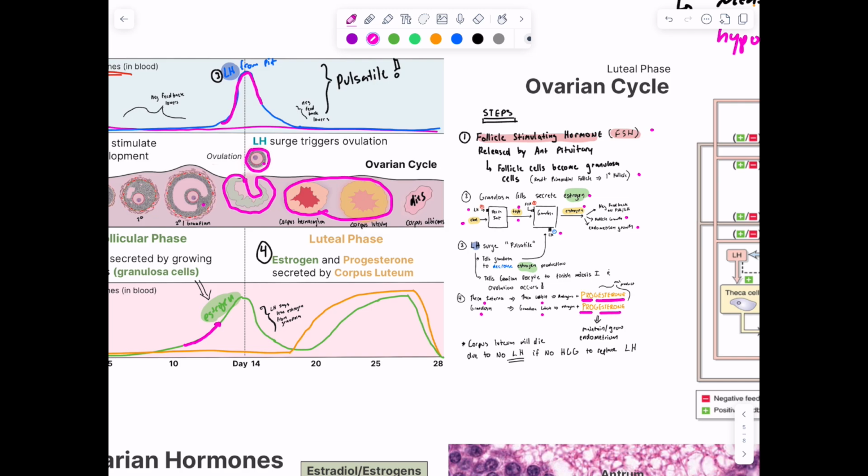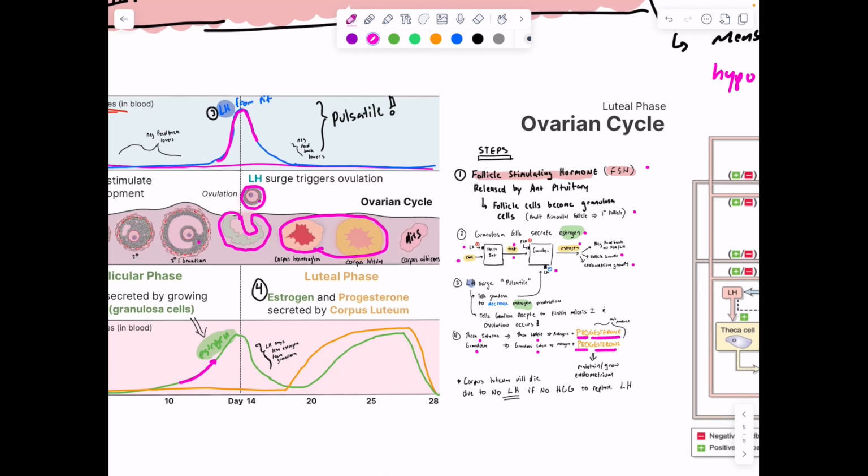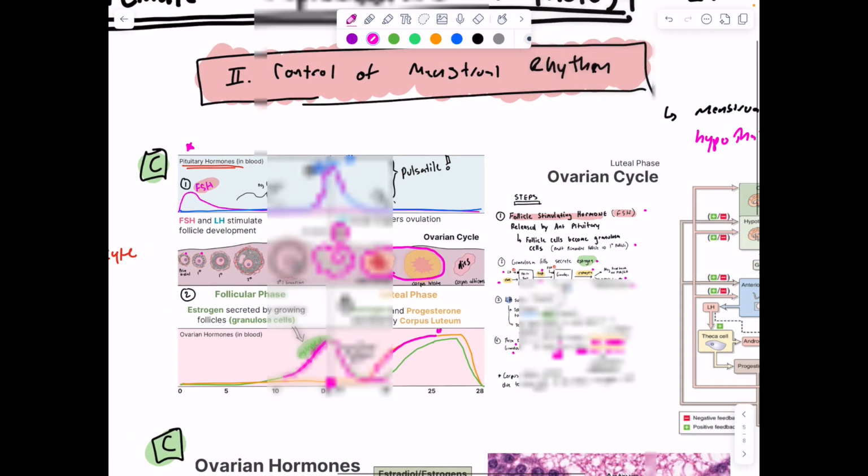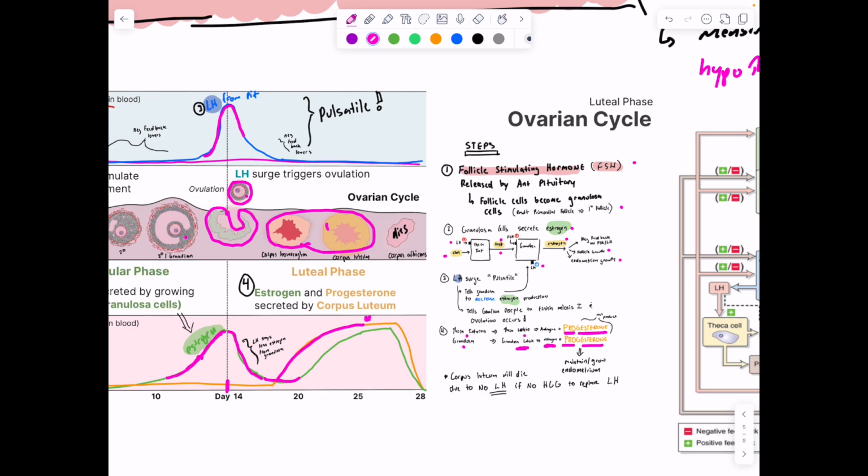Pro-gestation, pro-pregnancy, right? And so now we had lots more granulosa cells, more estrogen being produced. Now we have ovulation, less estrogen, and then a shift: the granulosa cells are still going to produce some estrogen, right? We see estrogen is right there, but they're going to mostly produce progesterone, which is why this is higher up right there. Okay, and then we said the corpus luteum is producing this stuff. Corpus luteum was created as a result of LH, so it's dependent on LH, but we see that LH goes away. So this guy's going to die if there's not a replacement for LH.